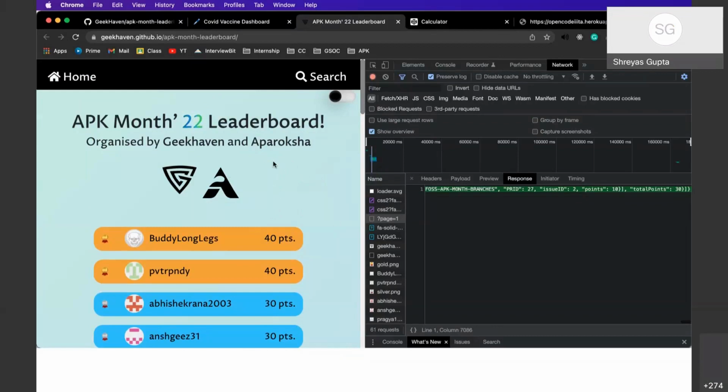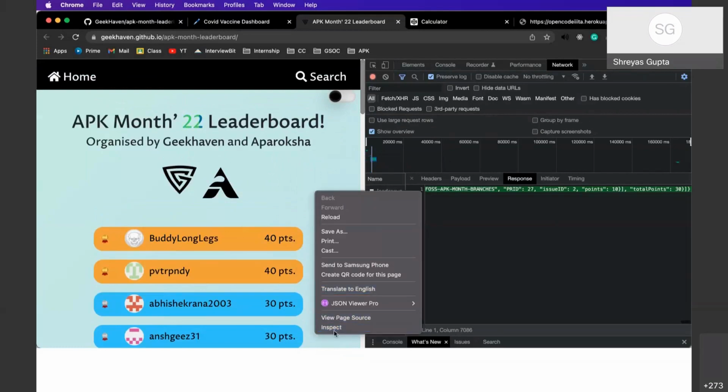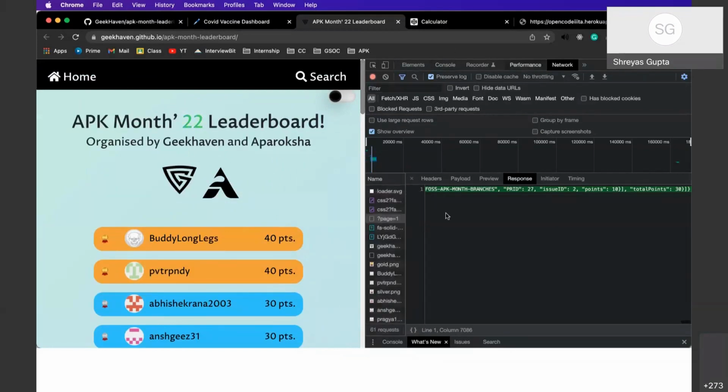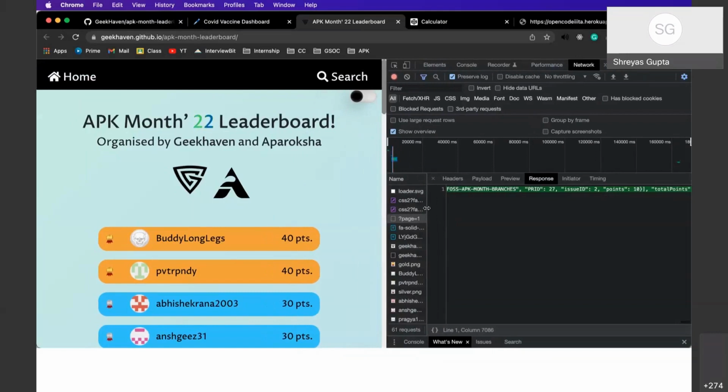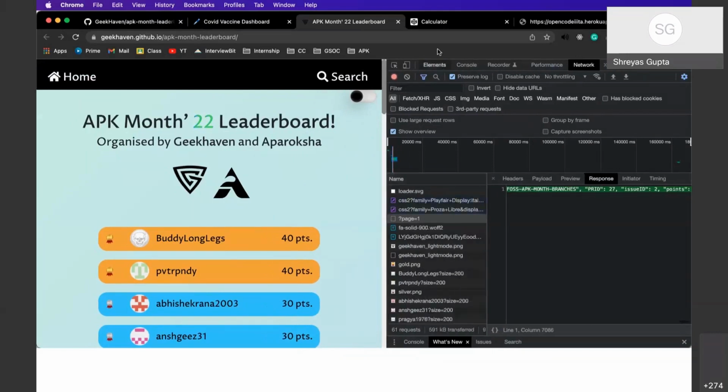So first of all, the window on the right that you see is Chrome Developer Tools on any website. You open your browser, open any website, right-click and click on Inspect. That is the developer tools that will open up. That is the window that is opened up on the right. Those developer tools are basically used to see the source of the website or see the terminal, things like that. There are a lot of useful tools here that you will use in your future. So this is one of the tabs.